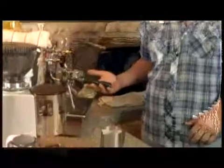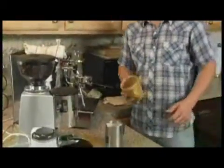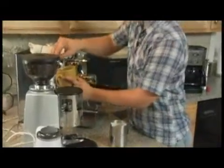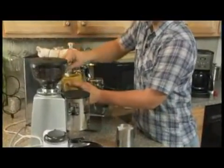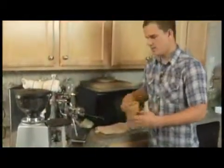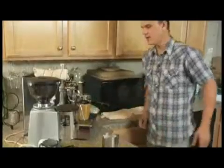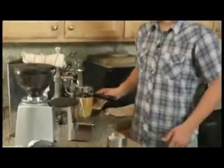Now I have my milk already drunk, and I have my espresso ready to be brewed. I'm going to take my cup that we're going to assemble the drink into, and for a 14-ounce cup, I'm going to do 3 pumps of vanilla, and I'm going to place the cup under both spouts, portafilter here, and begin brewing the espresso into the cup.